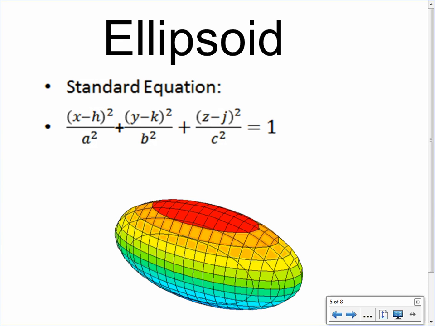Okay? So what 3 different planar conics are making this? Circle, an ellipse. Okay, so let's look at this. Parabolas, maybe. If we were just in the XY plane, what would we have? We would have an ellipse. If we were just in the XZ plane, we would have an ellipse. If we were just in the YZ plane, we'd have an ellipse. So an ellipsoid is made up of ellipses.